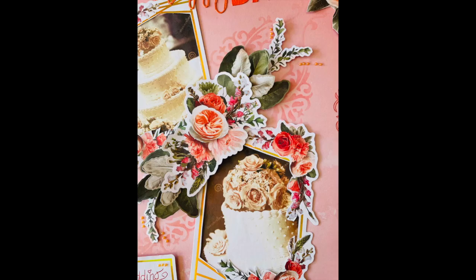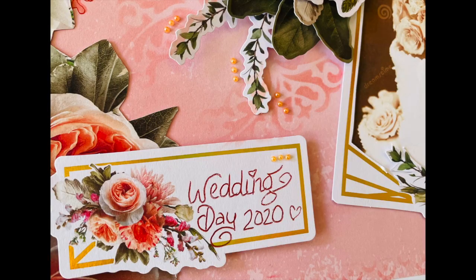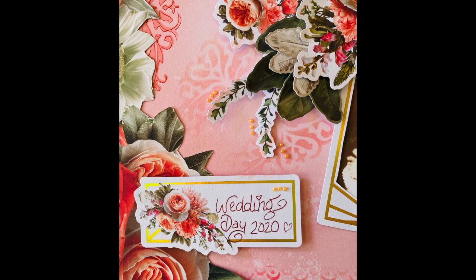Just a few close-ups of my layout. So I hope you liked my layout. That's the Wedding Day 2020. I did that freehand with the hot foiling pen and the beautiful persimmon orange heat activated foil.